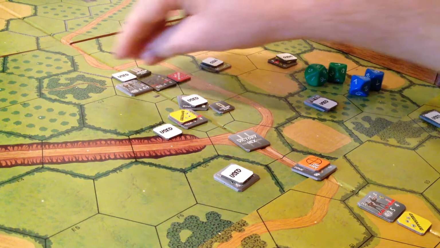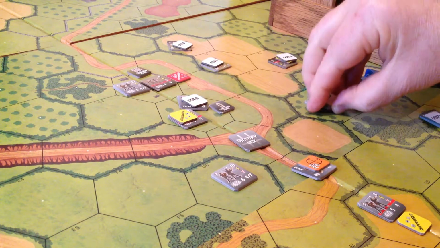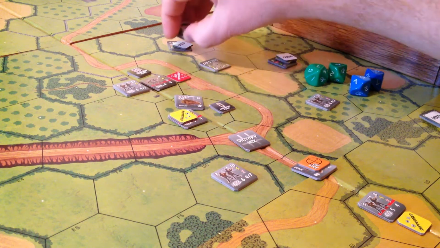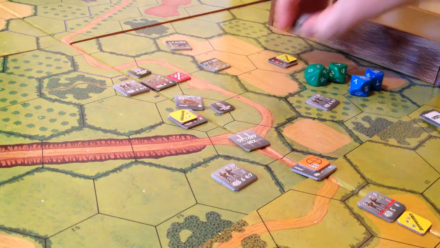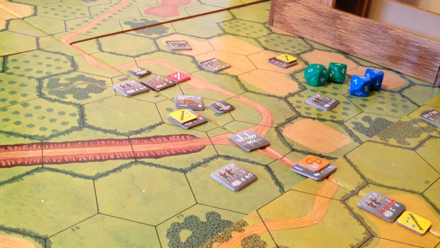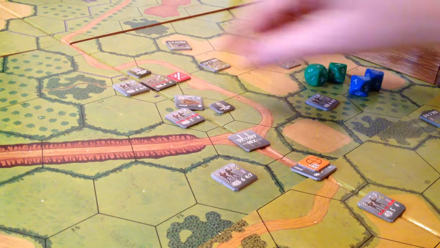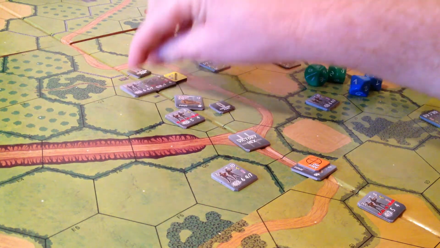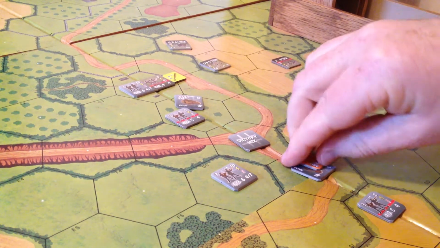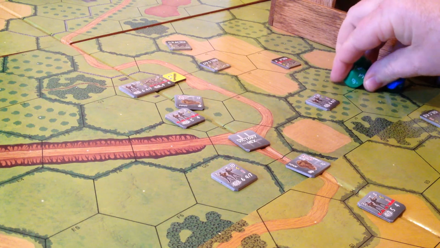Now to clear the board. All the used markers. Any yellow suppressions are removed, and any red suppression becomes a yellow suppression. Command points are reaccumulated and op fires removed. We are now ready for the last turn of the game.